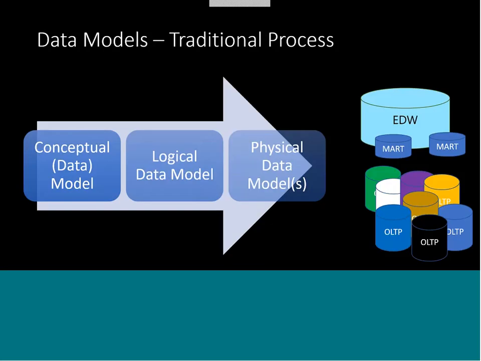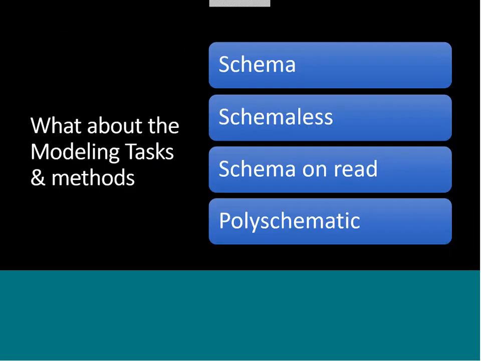We think about why we do data modeling — we want to know about the data, the metadata, the mappings, the data lineage, where it came from, where it's going, and to understand knowledge about the business and the data. Traditionally we would create a conceptual model, then a logical model, then a physical model, and generate all these relational structures. I still believe in this for both transactional and read-optimized designs. But if our tools aren't going to be able to catch up, we still, as architectural engineering professionals, need to come up with ways of doing this, because we have a variety of schemas and schema types — schema-less data where schemas are in the code, schemas applied on read not on write, and these polyschematic or polyglot hybrid solutions.